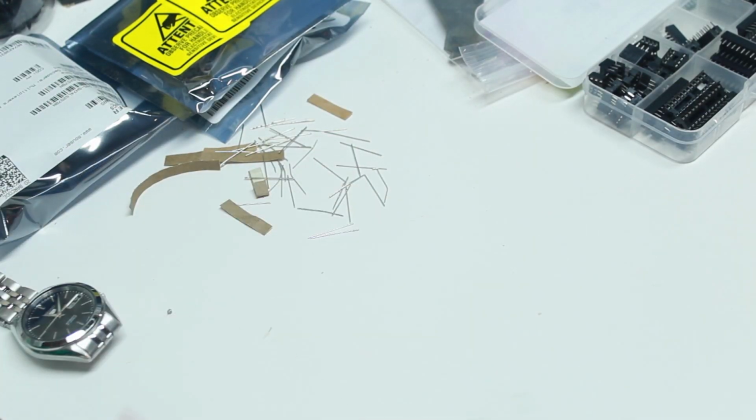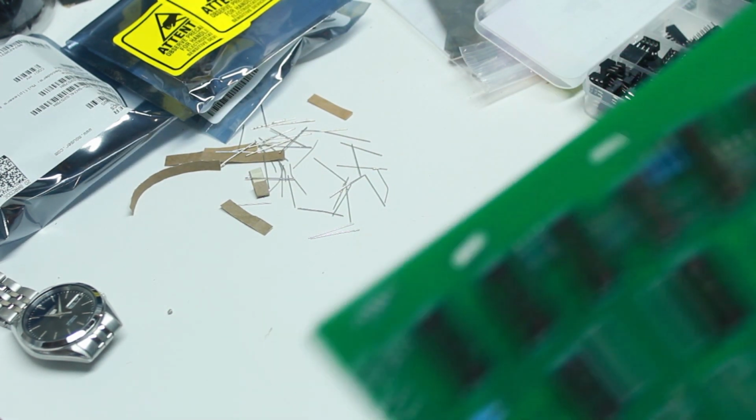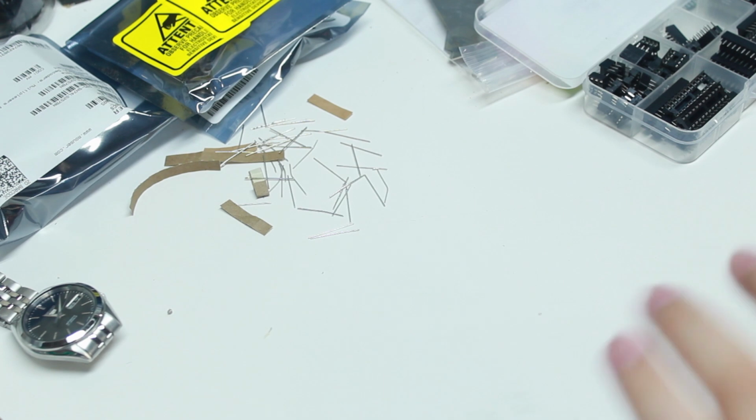You might have seen halfway through, but one of these sockets I didn't quite get flat. I think it might have been that socket. I didn't quite get it flat for soldering, so the pins weren't quite sticking all the way up. So hopefully that's fine. It seemed like it all got soldered.